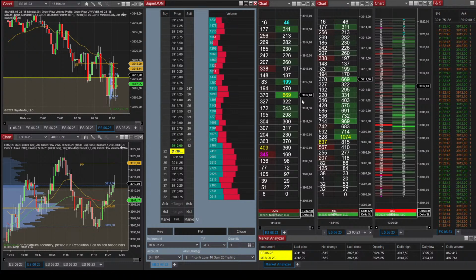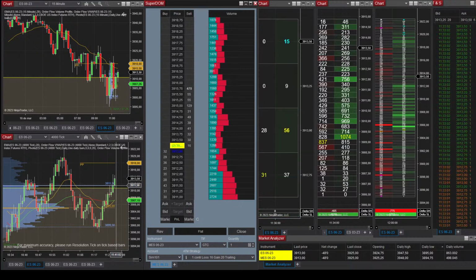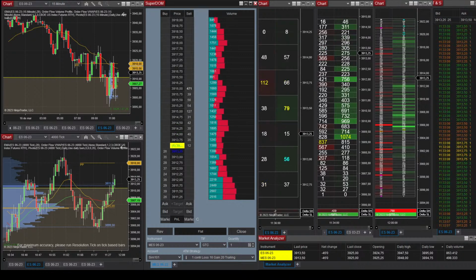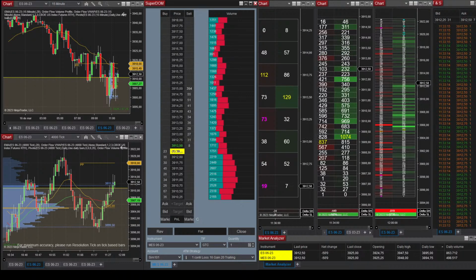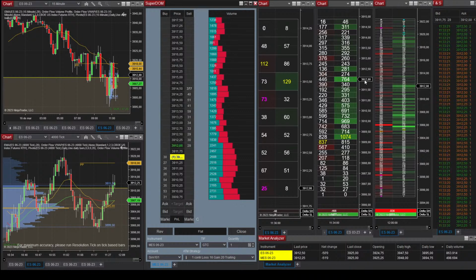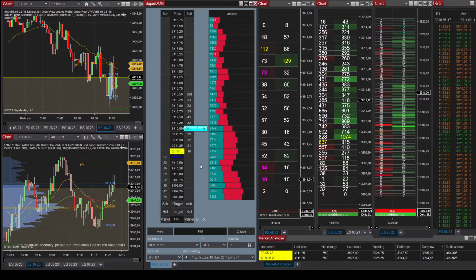Let's see if it will overcome the 12. Now, do you see sellers absorbing here? They're making a pullback here. Let's see if it will actually succeed as a pullback. But failing to overcome the 14, if we see pressure here in the 11, you see the 12, it's not being easy.